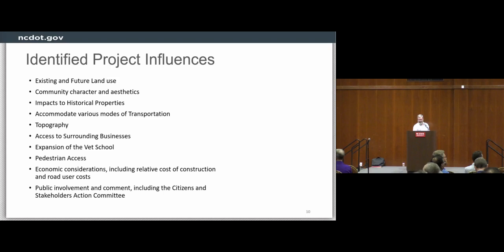The main constraints and issues used to develop the different alternatives for this project are listed here. Raleigh was calling for a transportation concept that enhances connections between the area destinations through a network of walking paths. The character and aesthetics were a big consideration in this area, which attracts visitors from across the state and region. Citizen stakeholders and stakeholder action committees were formed and actively participated in the planning process. Historic buildings on the NC State Fairground property played an important role in defining the area's character and were actually protected under the Historic Preservation Act.